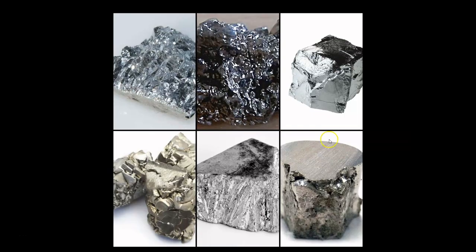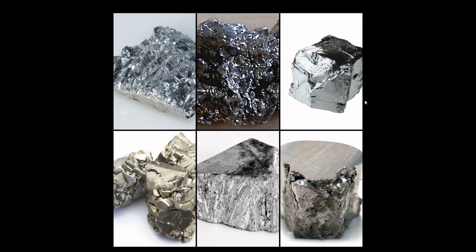Sulfuric acid will react with and dissolve all of the metals that are present in these samples. Specifically, and mostly of interest to our topic, are iron, antimony, barium, chromium, nickel, zinc, and zirconium, which you can see here in this image with the exception of iron. So if you have sulfuric acid, you can extract, purify, and then work with all of these metals and the compounds they make. Recall from the previous episode the metallic sulfide compounds of those catalytic materials — well, what do you think you get when you dissolve metals into sulfuric acid? You get metallic sulfides.